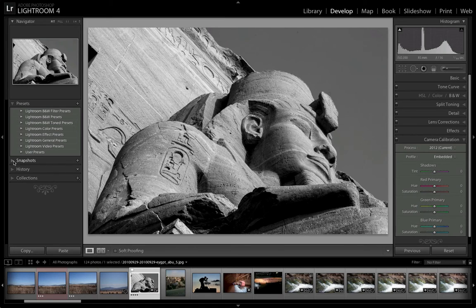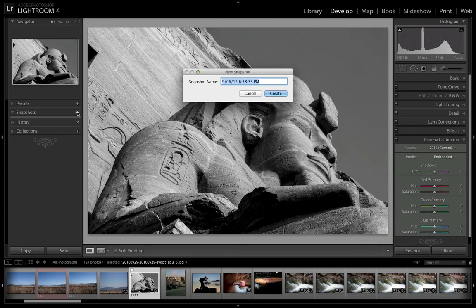Underneath that, we've got this snapshot function. There's nothing in there at the moment, but say I've done some particular work on an image, and I like that, and I think, okay, I just want to save a copy of that before I go and do other actions, so I can come back if I really like it. By clicking this snapshot option, it basically gives you a date and time group.